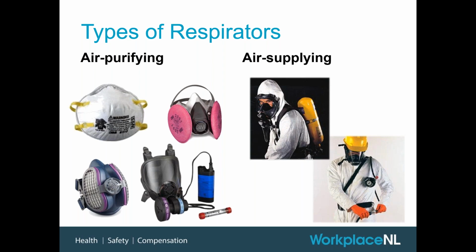And so many respirator manufacturers have that change out schedule calculator on the internet. Then you have the full face. So in some situations, you may need or want to use a full face respirator. That type of respirator is used when the air contaminant may also irritate the eyes. They also provide somewhat higher protection to the lungs, since they tend to fit tighter and are less prone to leakage. So these respirators also have replaceable cartridges that must be changed on a regular basis, the same as I described for the half face.